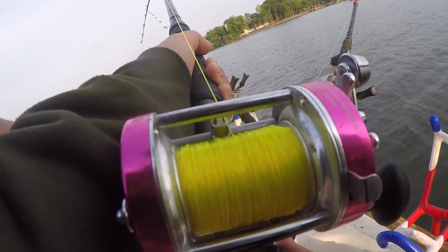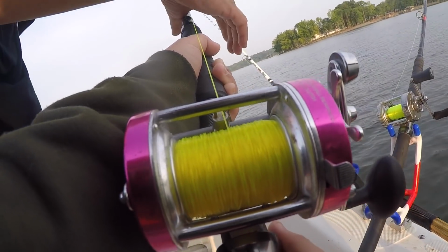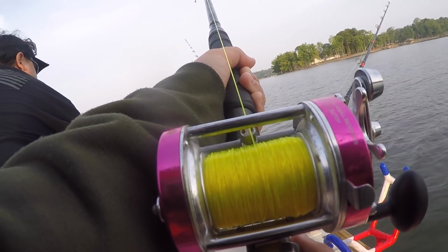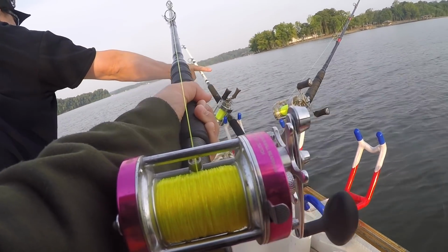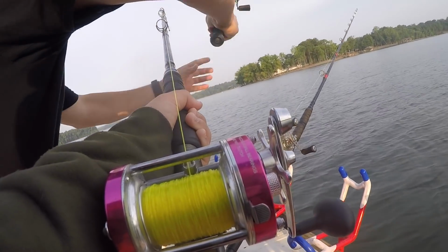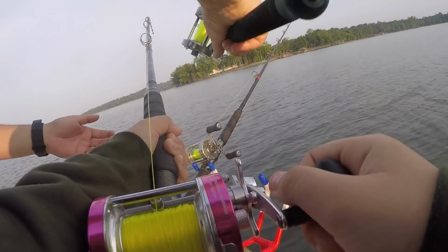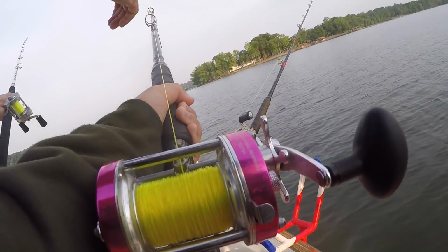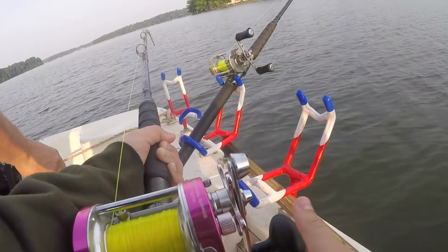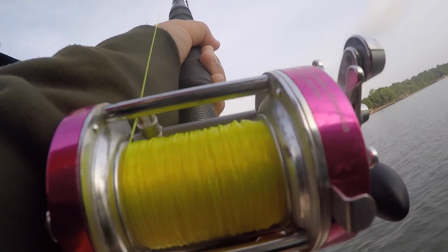I'm trying to get him to come over here. Let me see there. Hang on. Go under. Let's see if he's going to go back. I think he's going to go back. There you go. Let him go to that side. Which way is this going around? You're good. Good reeling. There we go. That one's out of the way. I thought we were screwed up for a second. Yeah, we got him. He's straight up and down underneath the boat now.